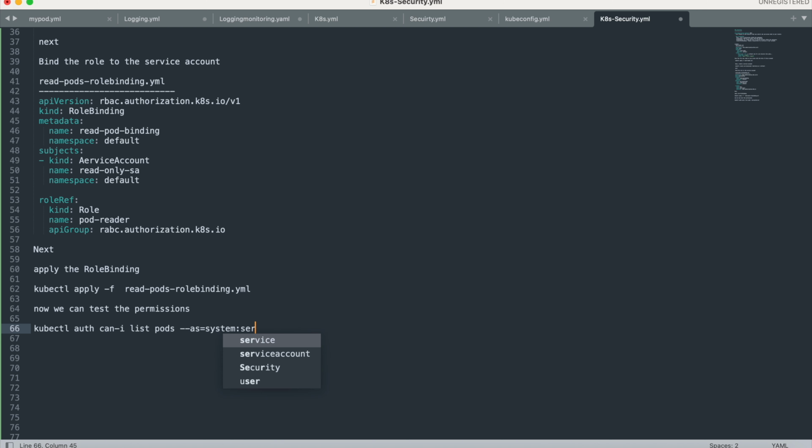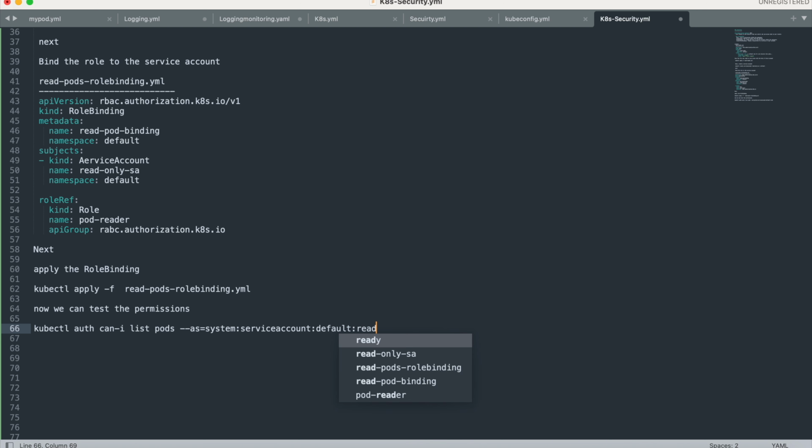You need to mention serviceaccount:default namespace, then read-only-sa. Now you can see that if you have the access, it will give you the response as yes.